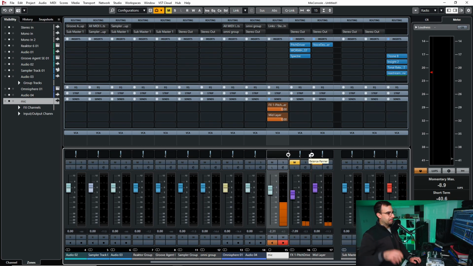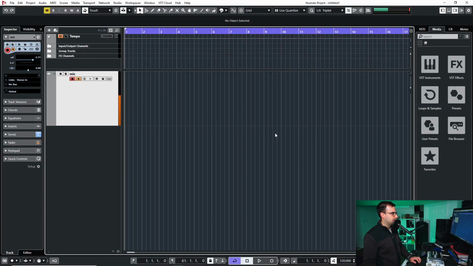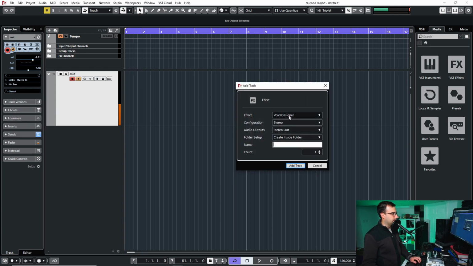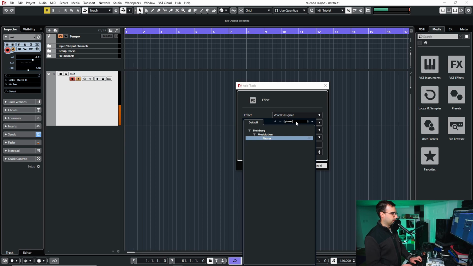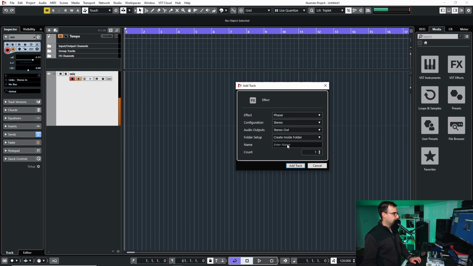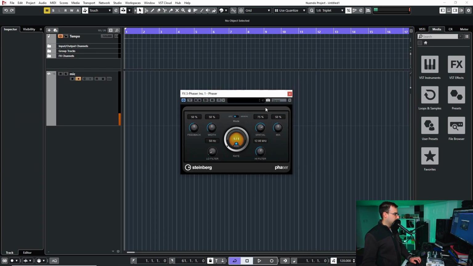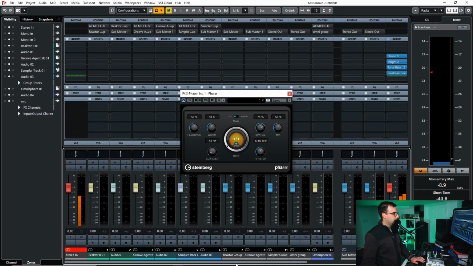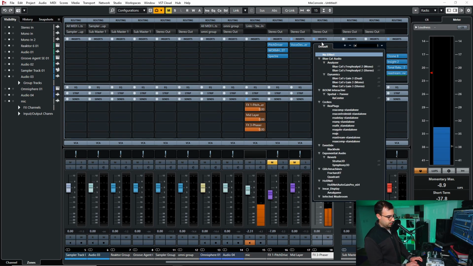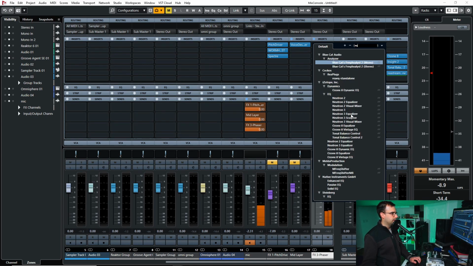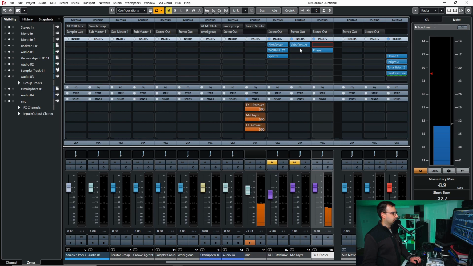All right, so hopefully you can see how this is starting to shape up. And now let's add one more track, and this can be my higher frequency track. So let's do something like a phaser or a chorus or something like this. Before I do that, I'm actually going to put an EQ right before it and just cut out all the lows because I won't need them.